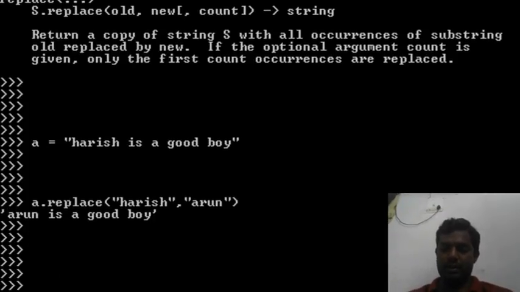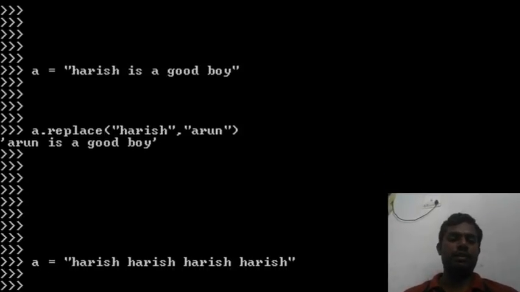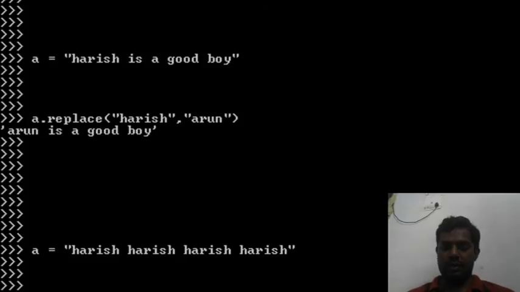Suppose A is equal to Harish Harish Harish Harish. I want to replace only the first two words.